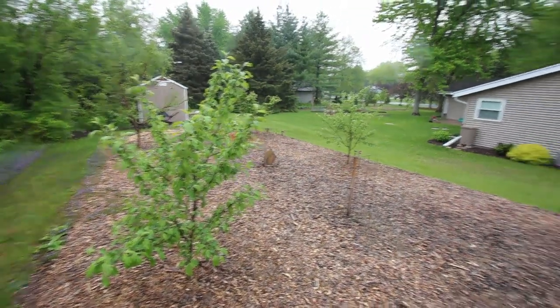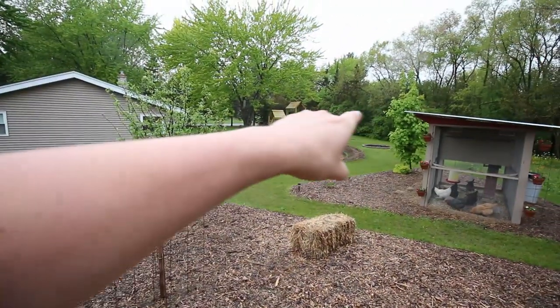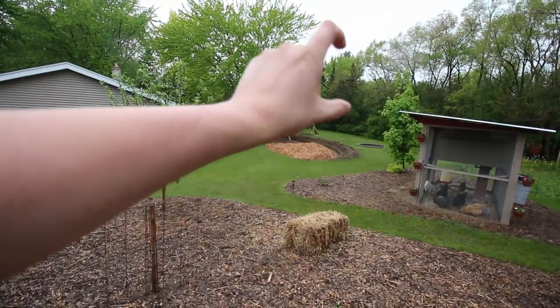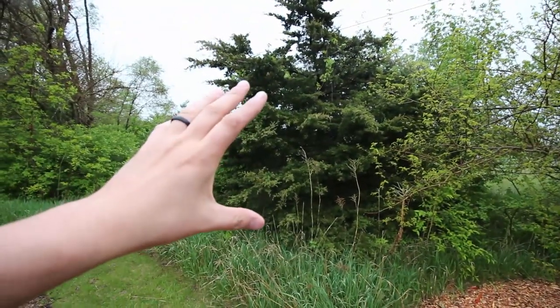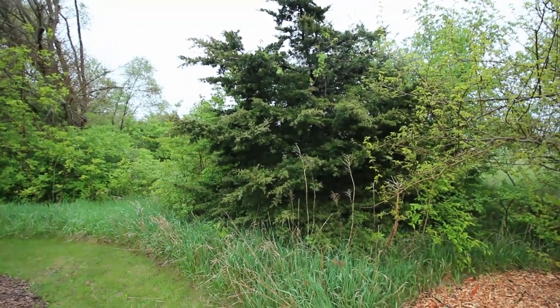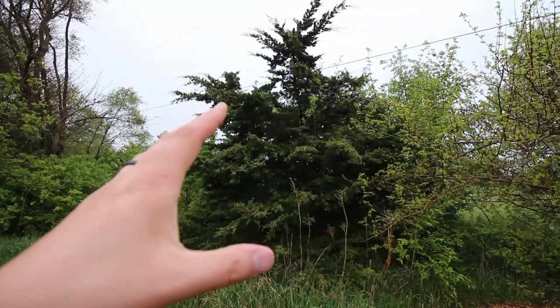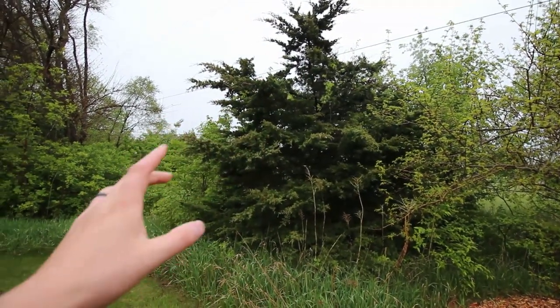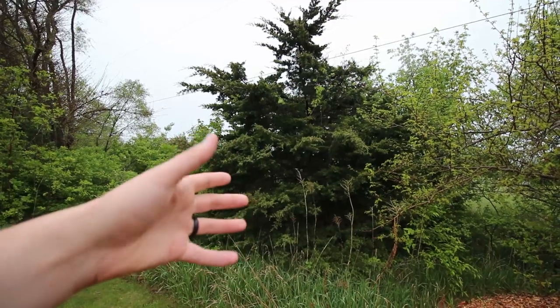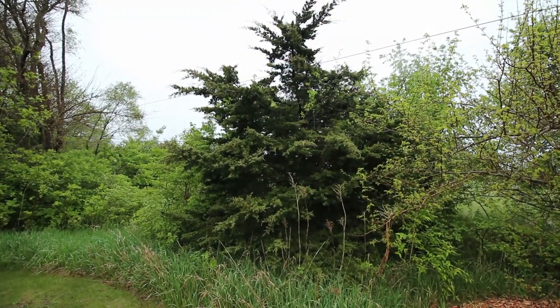I'm standing in our apple orchard, and up on that side of the property, there's a bunch of cedars in that tree line, and they're all infected. And then we also have this tree here, which is infected. I'd love to cut this tree down and replace it with something else. I get the vibe from the neighbors behind us that they like this privacy block here. Though I would replace it, obviously whatever I replace it with would take many years to become that size.